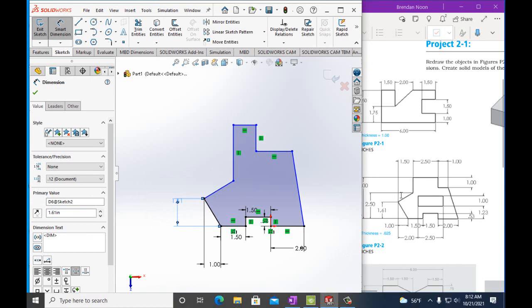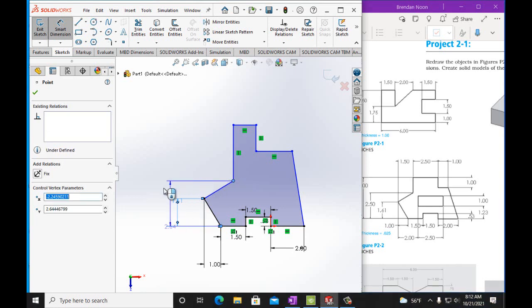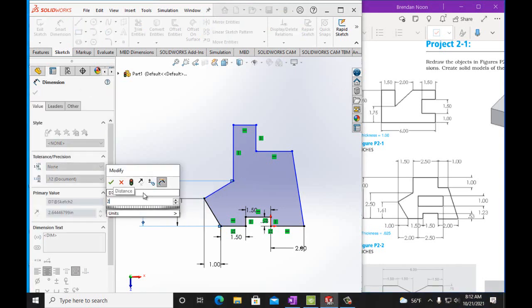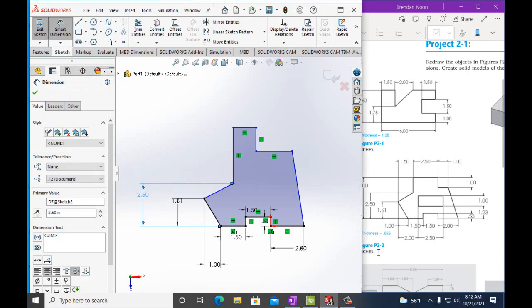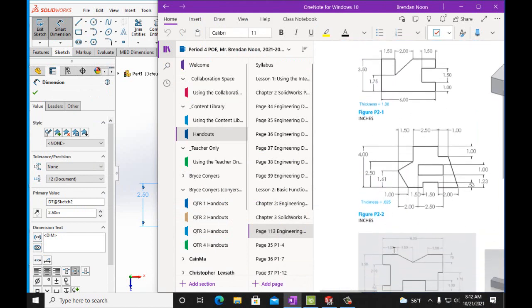All right, and then from here to here is 2.5 inches. All right, so this point to that point is 2.5 inches. And then we have 4 inches from here to the top.